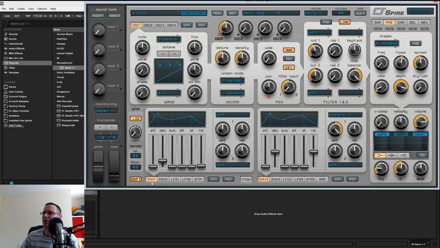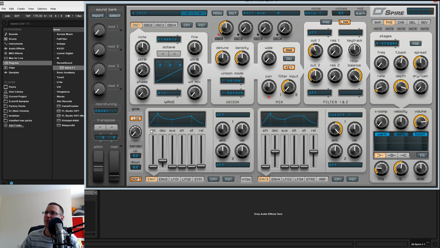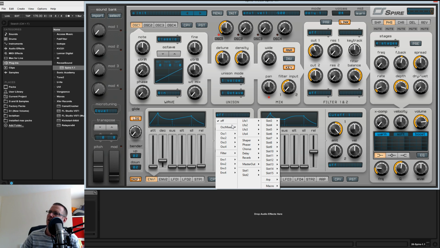Per envelope, so you've got 4 envelopes, 2 on the left, 2 on the right, 4 LFOs. Talk about the envelopes again quickly. So you've got attack, decay, sustain, release. You've got 2 modulation slots outside of the matrix destination, if you like, that you can assign these to. Quite comprehensive. Pretty much every single knob can be modulated, which is a must for me, and they have done a really, really good job.